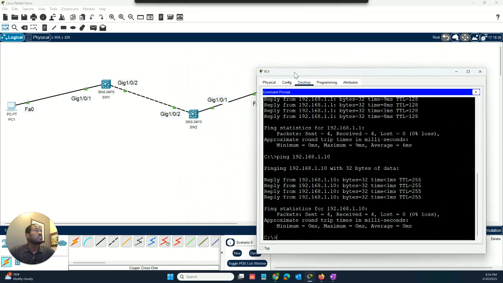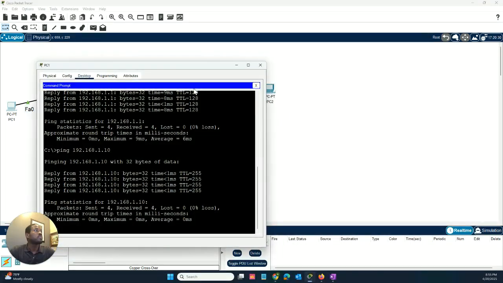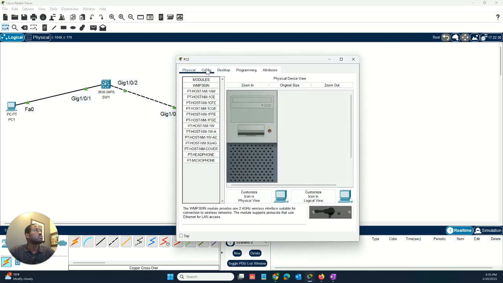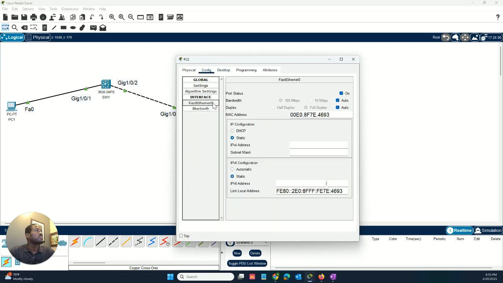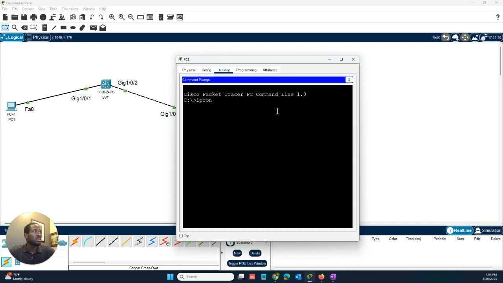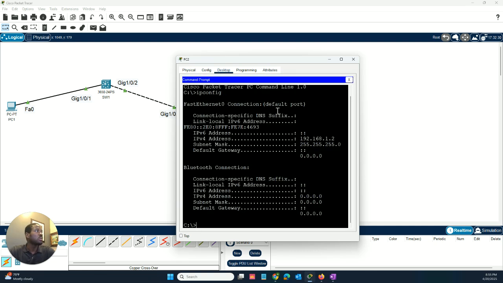Let's assign an IP for PC2. Config FastEthernet, 192.168.1.2. Save that. Go to command prompt. Let's check if it worked. Yep, so this is the IP of the PC.